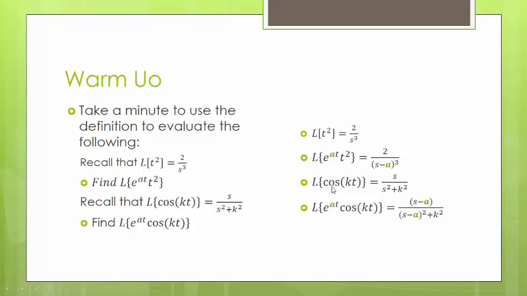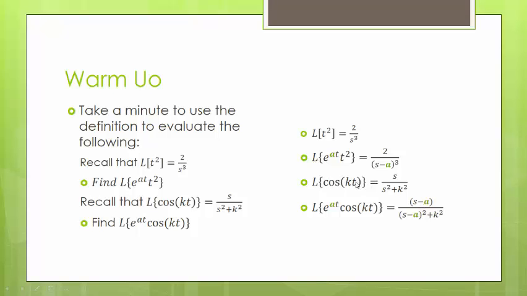The Laplace transform of cosine is here just to remind you. I asked you to take the Laplace transform of this product. You might need to rewrite your work slightly, and this integral does only converge for s greater than a, but if you simplify your solution, you should have this right here. You should have the quantity s minus a all over that same quantity squared plus k squared.